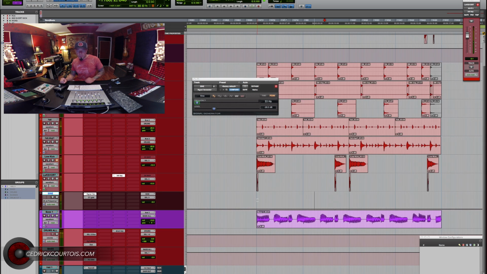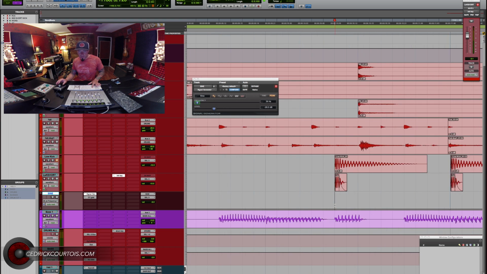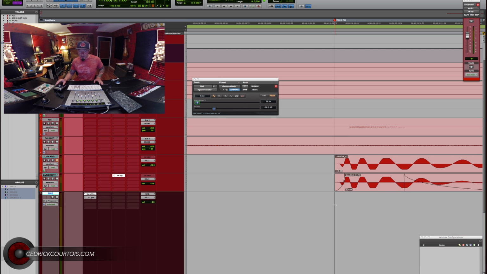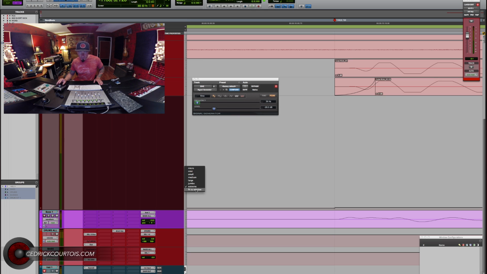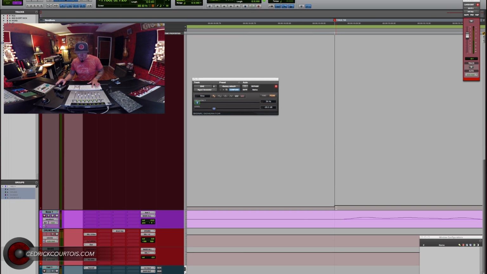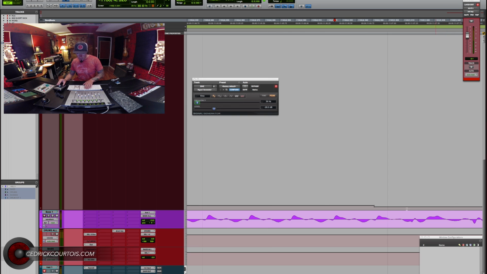Now I'm hearing a few clicks and pops here. If you take a really close look at the changes of frequency, I'm going to blow it up even more, you see this is kind of a sharp change. So one thing you may want to do is make a little bit more of a smooth transition, maybe like that. Same over here, just so it's not such a sharp change, and this should smooth it out quite a bit.